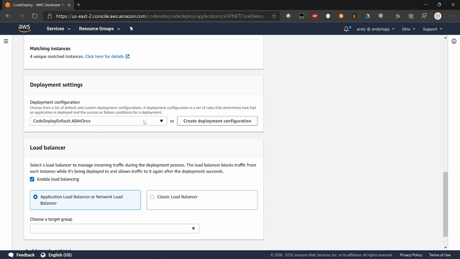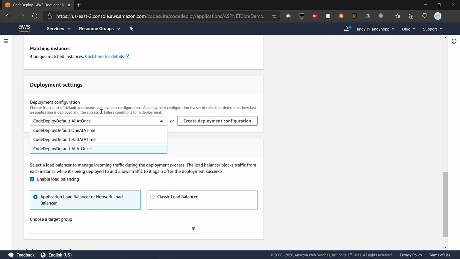Now, this is another really interesting feature of CodeDeploy. You'll notice by default, it's going to deploy to all the machines all at one time. That's certainly the fastest way to deploy your applications to a fleet of EC2 instances. However, that can involve downtime because what it will do is uninstall any previous revision from the boxes and then install the new one. And that does mean that there's a potential for a period of time where none of your application servers have the application installed after it has been uninstalled.